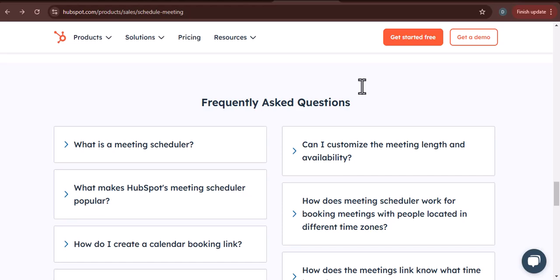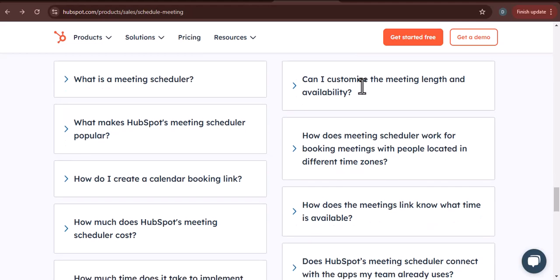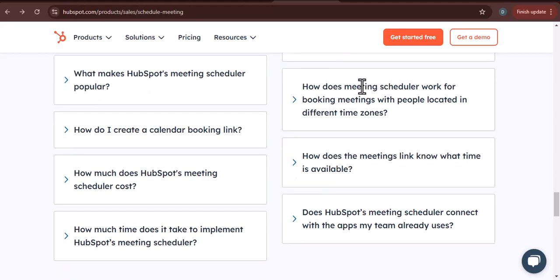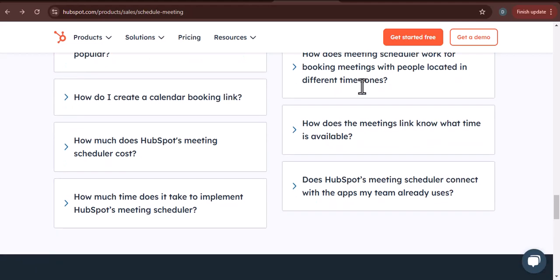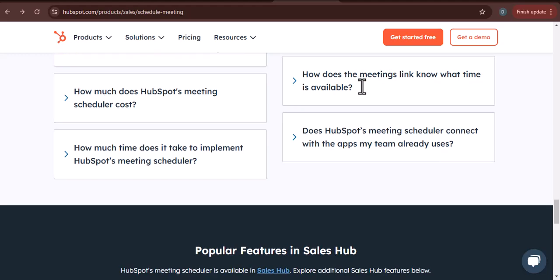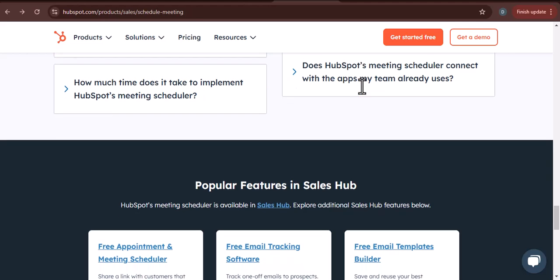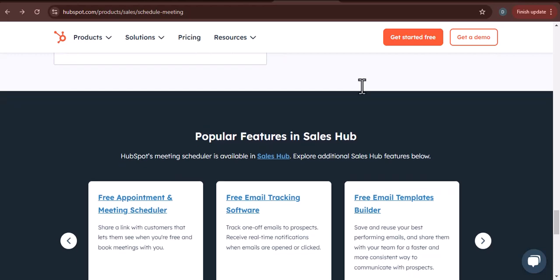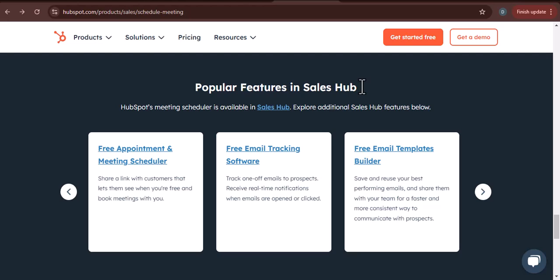Let's say you're using Gmail. Select the Gmail option and follow the prompts. You'll be asked to sign in to your Google account and grant HubSpot permission to access your email. This permission is necessary for HubSpot to sync your calendar and availability. Once you've granted permission, HubSpot will verify your connection. This process usually takes a few seconds. Once verified, your Gmail account will be listed under Connected Inboxes. If you're using Outlook, the process is very similar. Select the Outlook option, sign in to your Microsoft account, and grant HubSpot the necessary permissions.